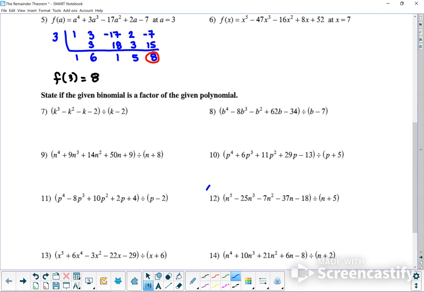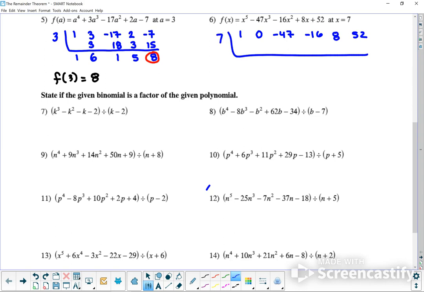Okay, this one's a little even longer. So x to the 5th power. And you notice, right, as you look at it, you're missing x to the 4th power. So you can have 1. So x to the 4th power you're missing. X to the 3rd power is negative 47. X to the 2nd power is there, negative 16. And then x to the 1st power is there. No x's, 52.